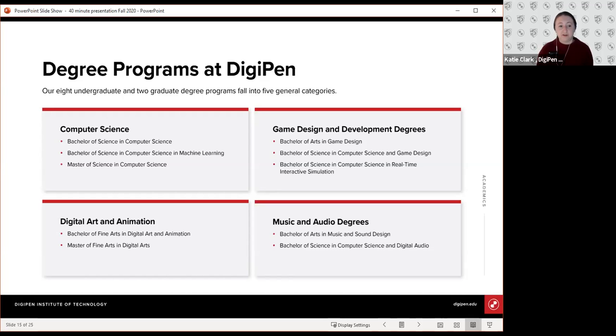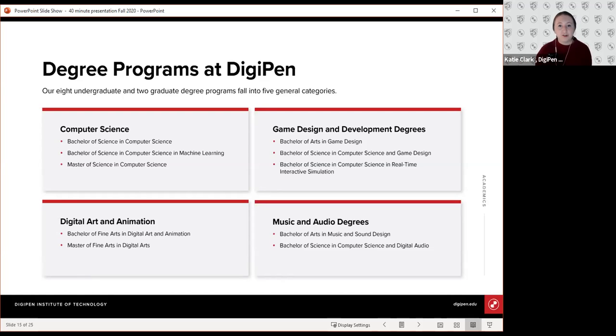We have our computer science programs, which are the ones you'll see listed under the computer science area, are going to be an opportunity for students who want to learn in a project-based environment and are interested in learning in relation to the gaming industry, but don't necessarily have their hearts set on working in game development.